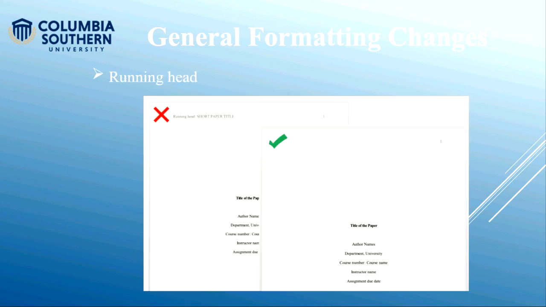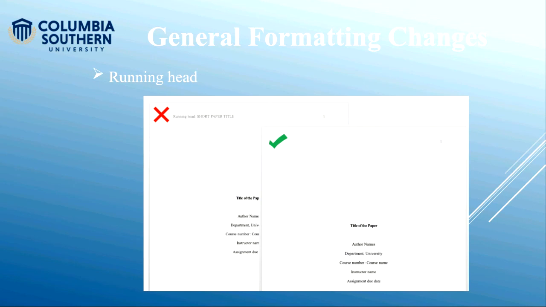Now, another general formatting change is the running head. Here where you see the red X, you'll see the way that we did it with the 6th edition. You had the word running head, colon, and then the title of your paper in all caps.